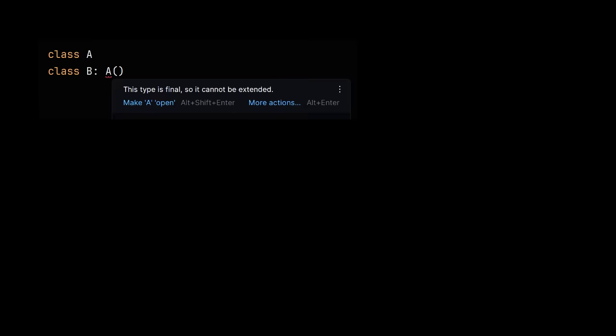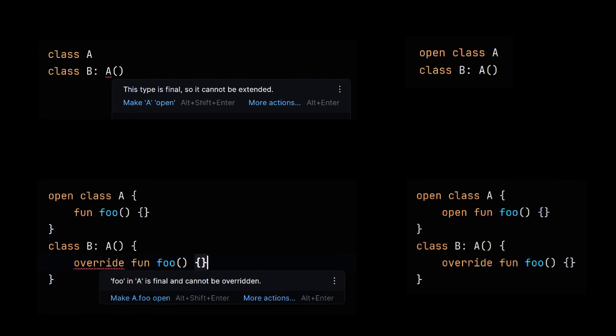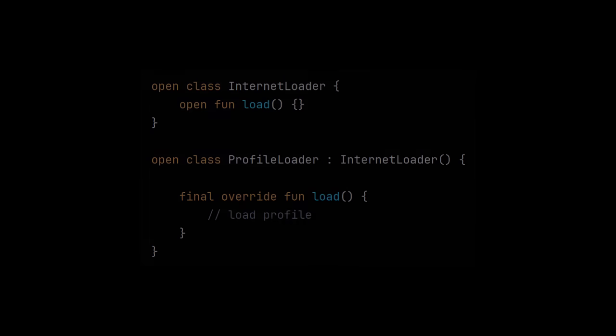Restricting overriding. Kotlin helps developers restrict overriding by making all classes final by default. Only explicit open, abstract, or sealed modifiers make a class open for inheritance. What is more, even then, all methods and properties are final by default. To let developers override them, they must be set to open. Use this mechanism wisely and open only those methods that are designed for inheritance. Also, remember that when you override a method, you can make it final for all subclasses. In this way, you can limit the number of methods that can be overridden in subclasses.